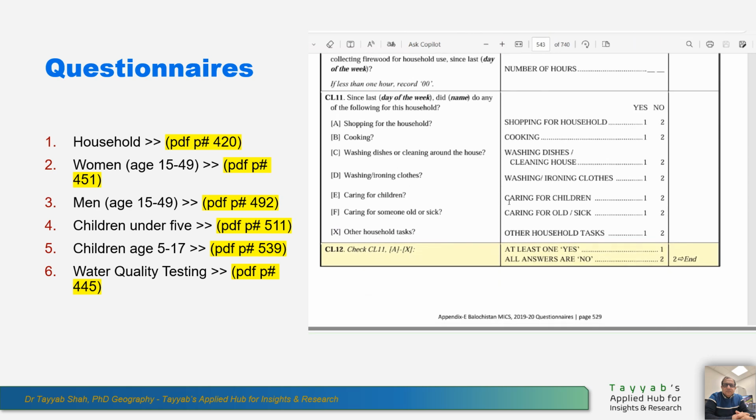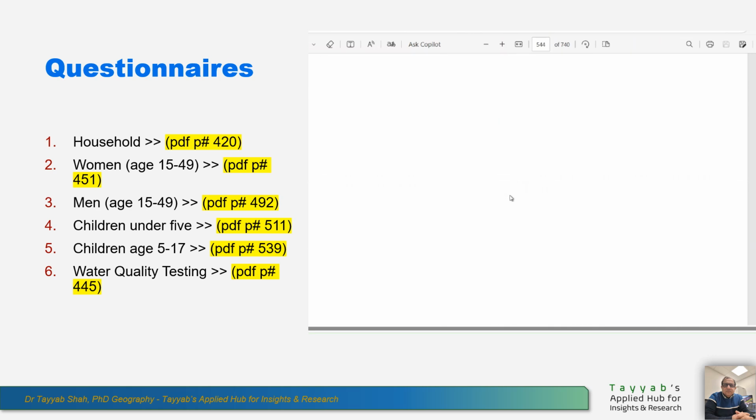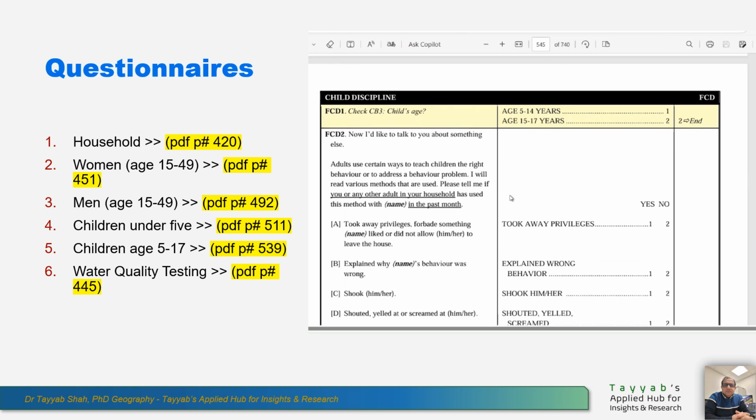There are different other ways to see these questions. The most important piece is that you need to understand where to find the questionnaire, which is under the survey findings report. It's a very large survey with different questionnaires, and each questionnaire has a number of different questions. You need to get familiar with that, and I would suggest writing down the page numbers so you can easily move around from here and there.